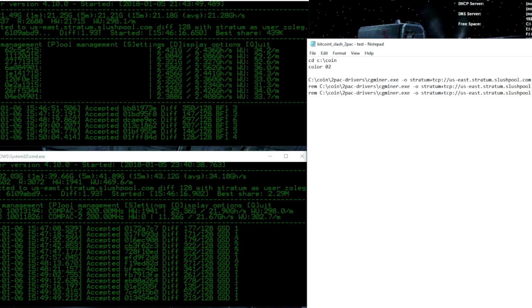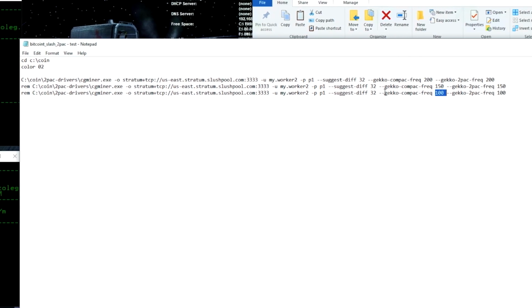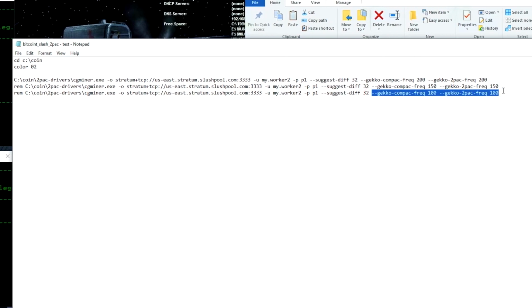As you can see, pretty straightforward, nothing fancy. Just for Gekko, you need to set up these parameters. Otherwise, CGMINER will not pick it up. It will not see anything. It will tell you you have to add your USB device. As soon as you add this Gekko compact frequency setting, and the specific frequency, it will immediately recognize your Gekko device, because this is how you compile it if you run on Linux.